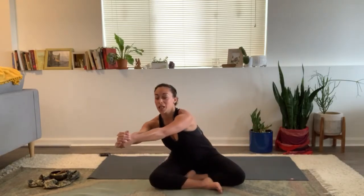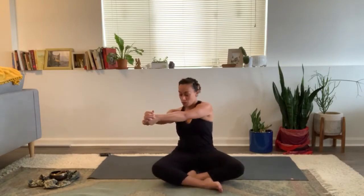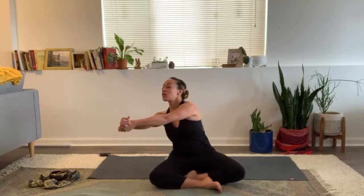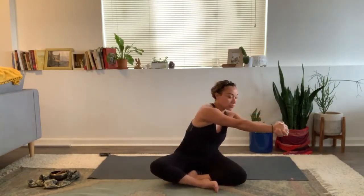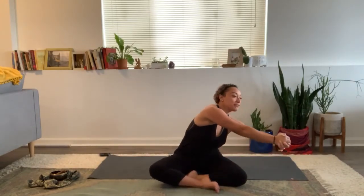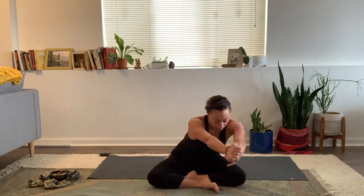Clasp your hands out in front of you and begin to circle in any direction, trying to keep your hips into the floor, your sitting bones into the ground, circling the arms forward, drawing the arms back. As big or as small circles as you'd like. Last one. And reverse directions. Other way. Maybe breathing half the circle in and half the circle with the exhale. Last one.